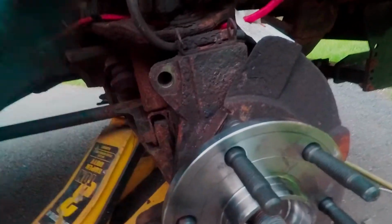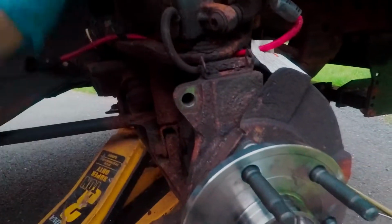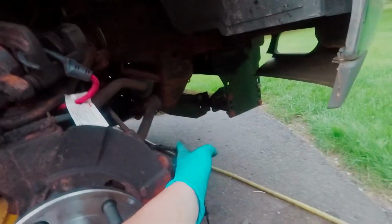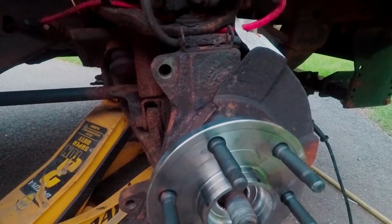And I'm going to throw the rotor on here, and then we can throw the whole caliper bracket assembly back on, and then I'll route this hub wire right here. It plugs in up here above the shock mount. So yeah, then we'll be good to go. We can reassemble this thing, and our job is done.